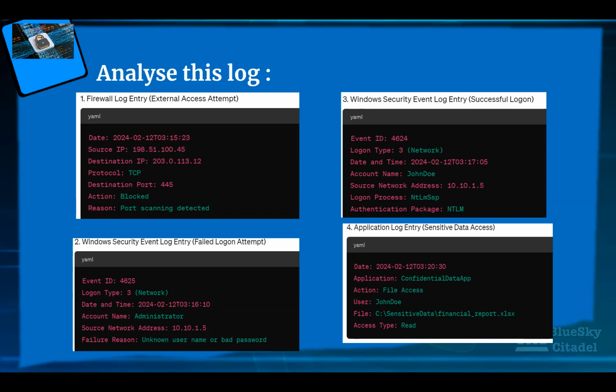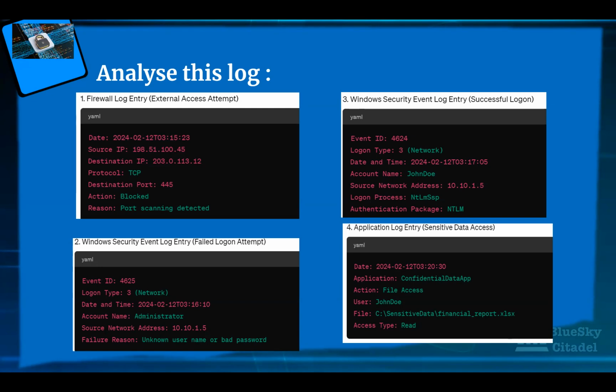The initial access, thank you for that question. Good observation. The initial access is an external access attempt, which tells us, looking at the timestamp, where the first attack on the organization's network happened. It's port scanning, targeting port 445, and this was blocked. This obviously suggests an external attack, because the source IP and the destination IP are in no way looking like they're from the same place.